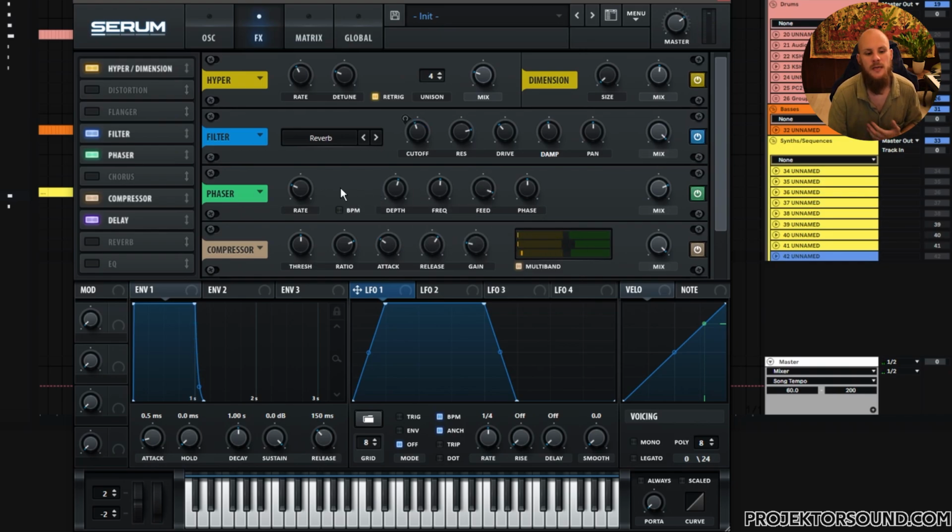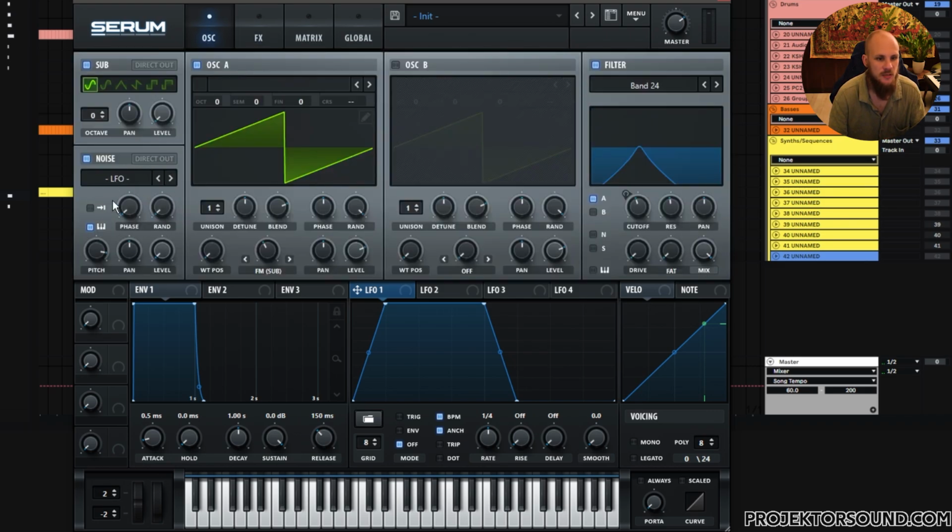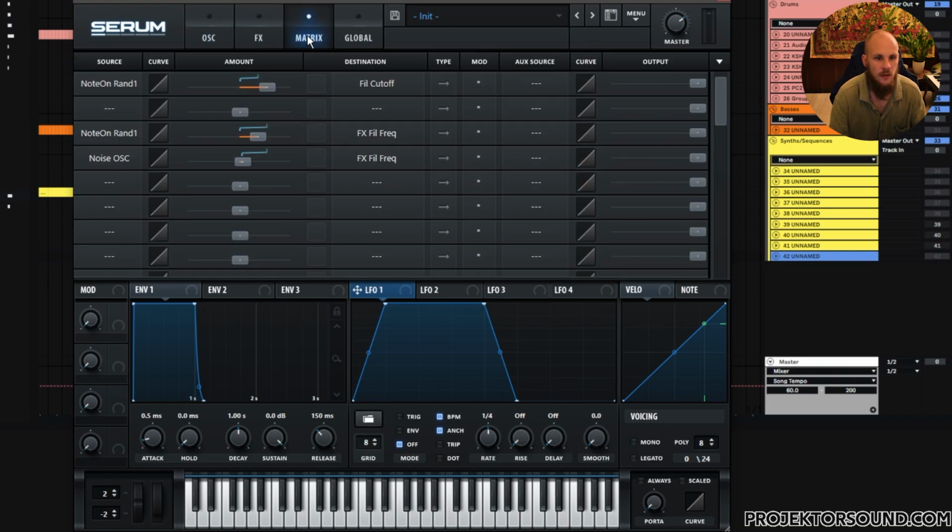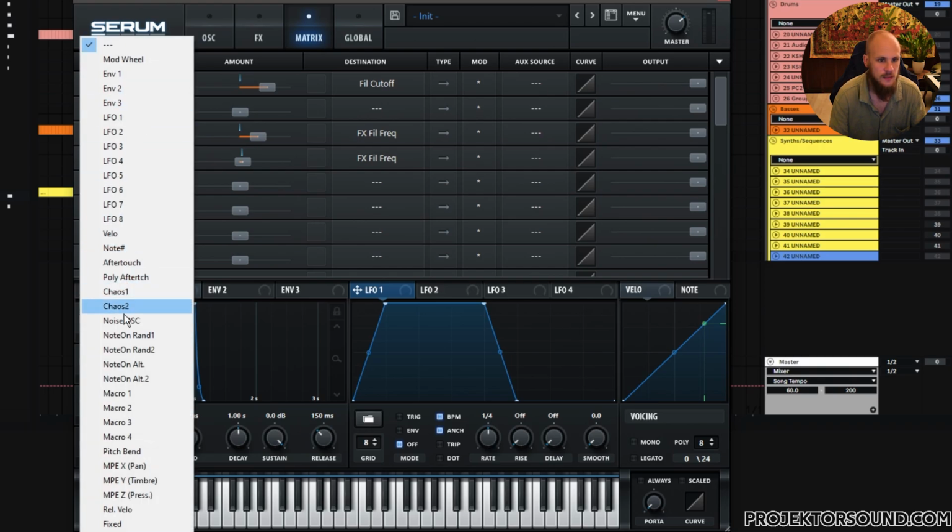Another thing that can be interesting is playing with the pitch bend. Since now our pitch is partially determined by this LFO over here, what we can do is make sure that these two oscillators over here are pitching up and down while the noise oscillator isn't. The way that we're going to do that is we're going to set up two modulations.